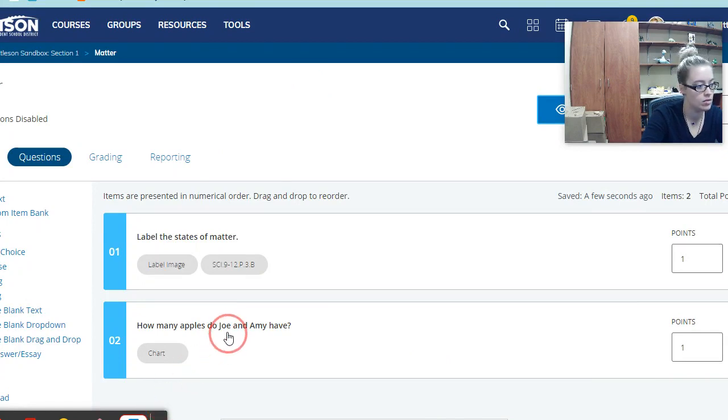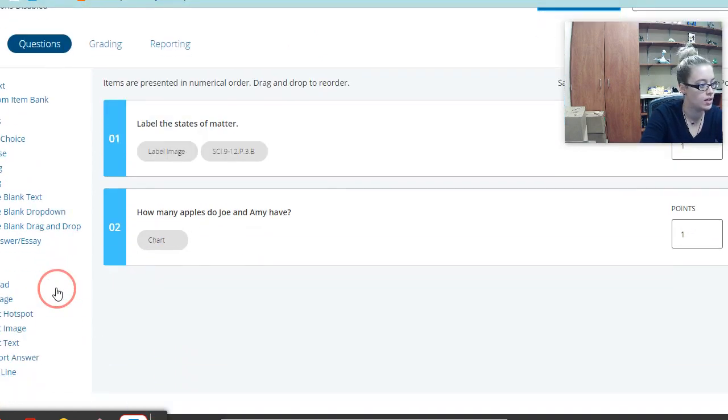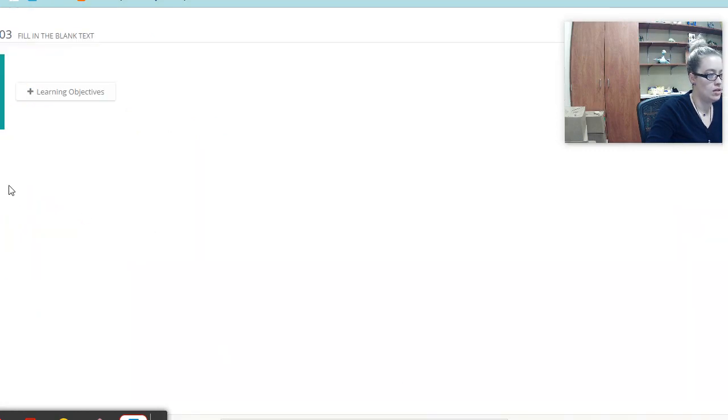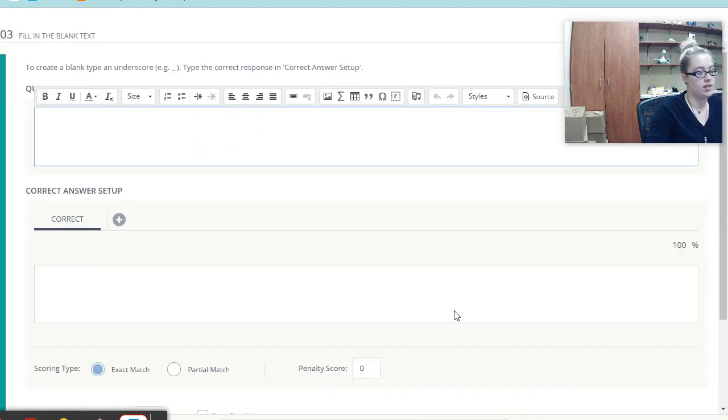Okay, also you can change what kind of chart it is. You can change it to where it's a pie graph. You can change it to where it is a plot with the dots. This next one, fill in the blank. So fill in the blank, it took me a minute to figure this out. So when you have fill in the blank, list the types of matter.